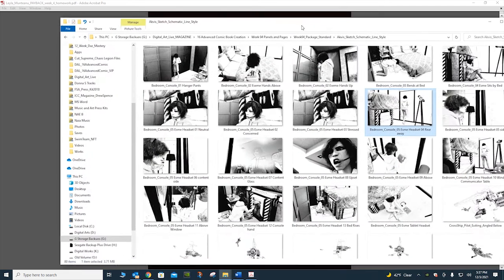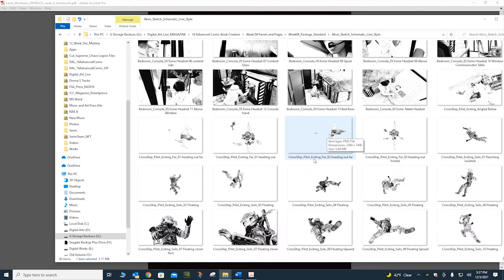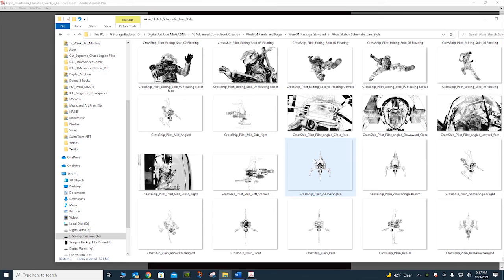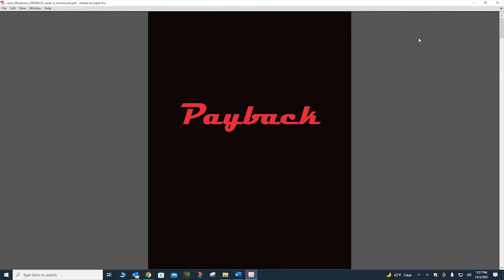Part of the task was to take pre-rendered images done in different styles and assemble a cohesive story that did accomplish small goals and exercises from week to week. Challenges that would make it a little bit harder than just assembling a comic book from images. They had to accomplish a goal across a number of pages. So this was one of her submissions for the class. Let's take a look at her story Payback. This is my assembly of it into a PDF.